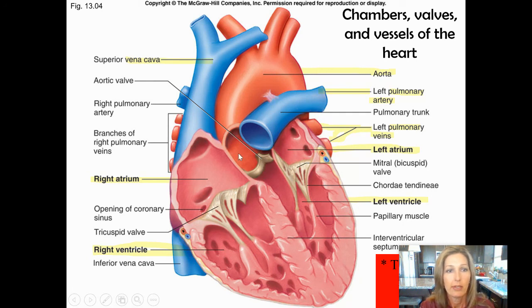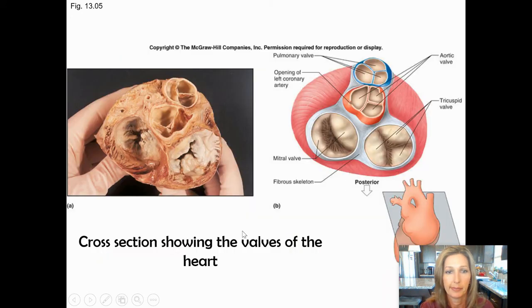And so this aortic valve is actually going to snap closed if blood now tries to fall back into the ventricle. Now, over on the right ventricle, you can't see it on this diagram, but I already told you, valves are named after the arteries they're attached to. So between my left ventricle and my aorta is the aortic valve. Between my right ventricle and my pulmonary artery is the pulmonary valve. And that's the one that's not pictured here.